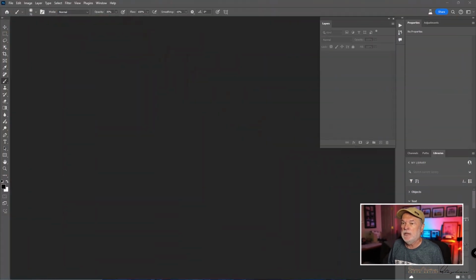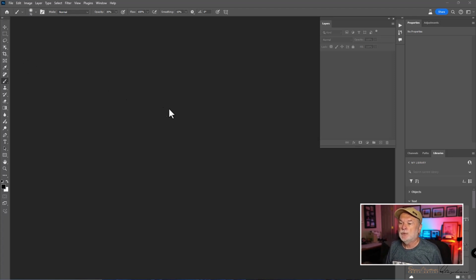So let's talk about what are setup actions. I'm going to do a couple elementary ones here to show you what it is, but basically, it's to help you save time. So jumping into Photoshop here, I'm using the beta version of Photoshop. I could have used the updated version, but I don't want you to confuse it with actions that you see in the dialog box. I don't want to delete ones that I've made and then have to rebuild them again. So we're just assuming that you have basically the default actions in Photoshop.